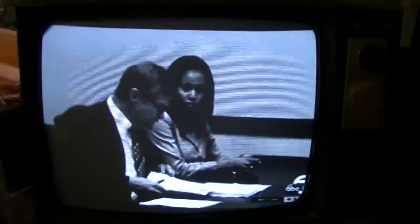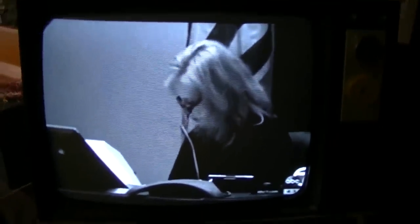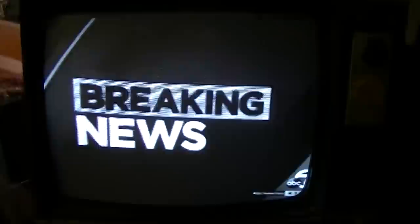Too much width. Needs to shrink the width down. But you can see it's rock solid now. No problems. Was definitely the yoke from the beginning. Got a bad yoke. Need a yoke.